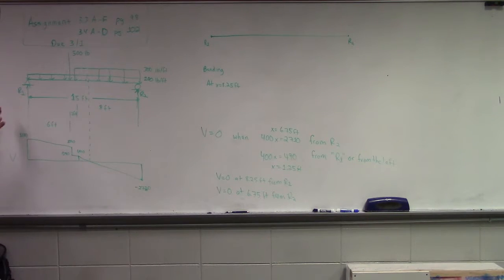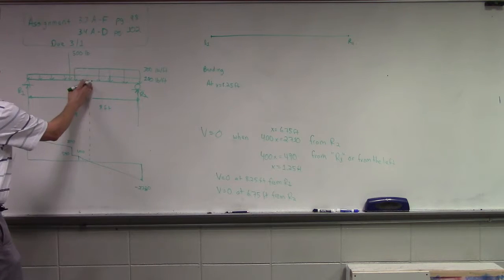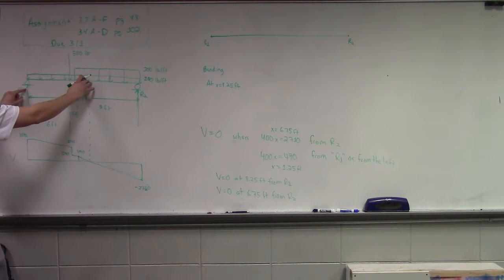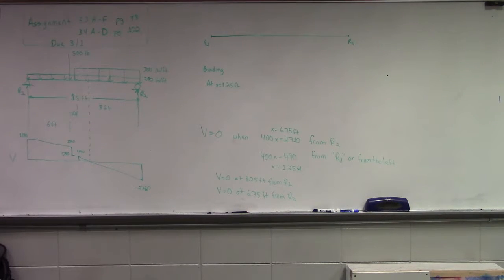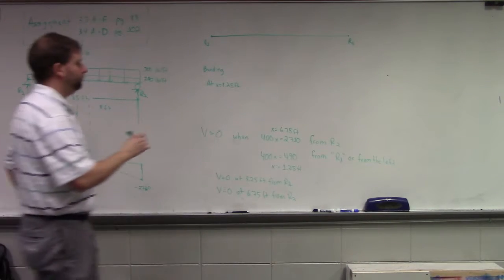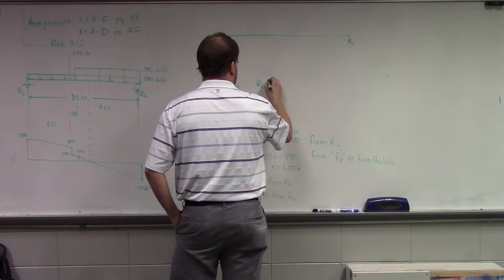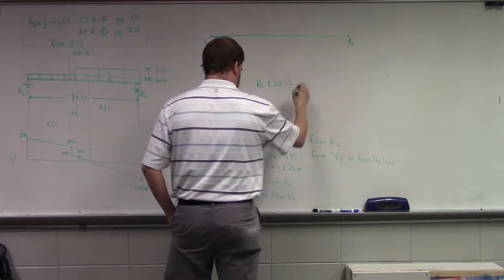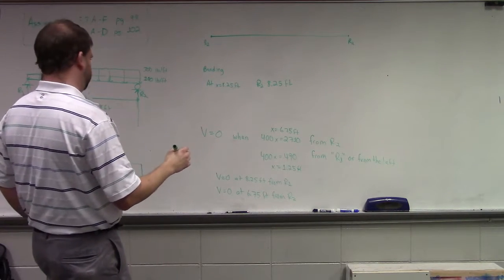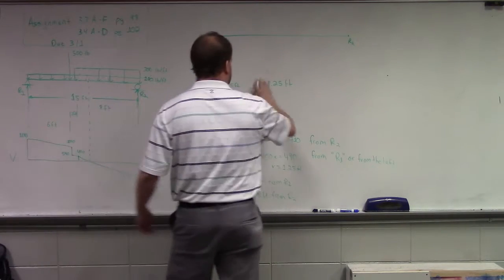what do we have acting? What's trying to rotate about that point? We're looking left to right. You've got the weight times 8 feet. The weight, the reaction? Yep, R1 times 8.25 feet. I guess maybe I shouldn't have erased that, because it is 1690. Oh yeah, 1690 right here.